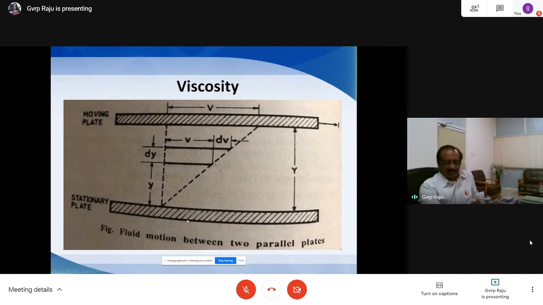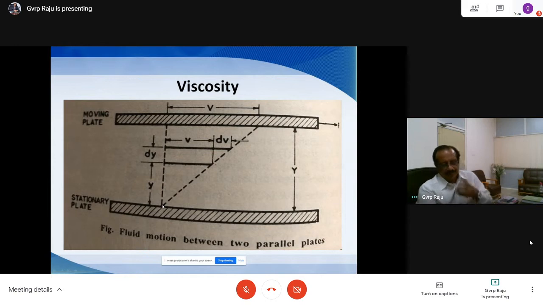So this is the stage. This is a rigid plate, and this is the plate which is moving. The plate is moving here. This is a rigid plate here. We have discussion only here, not here. So this is a stationary plate, and we have the fluid here. So fluid inside two plates here.